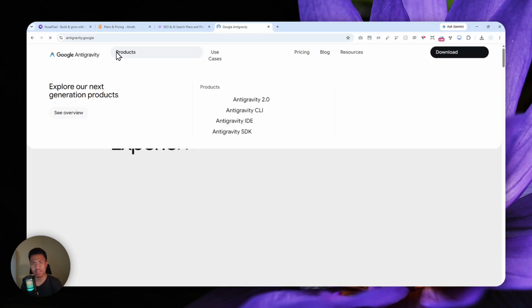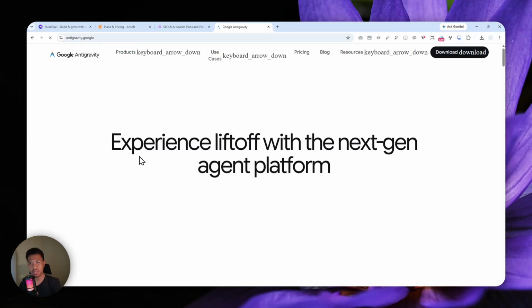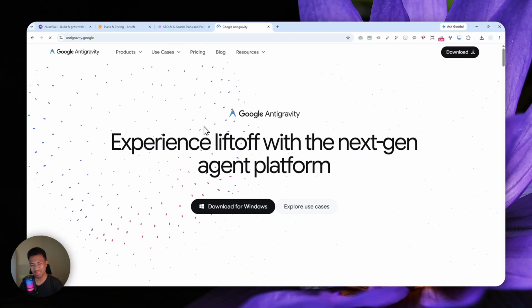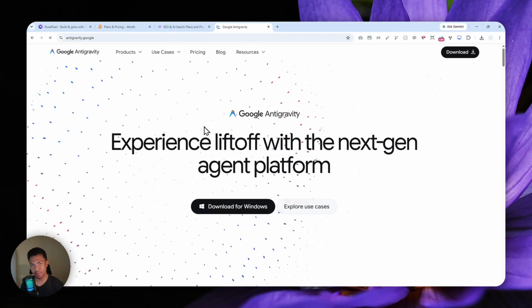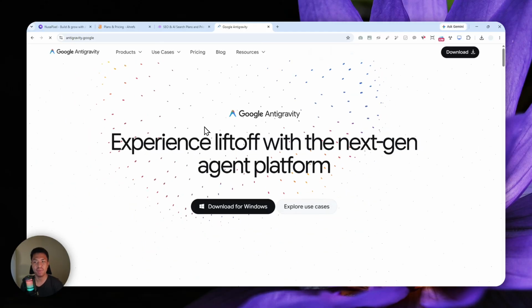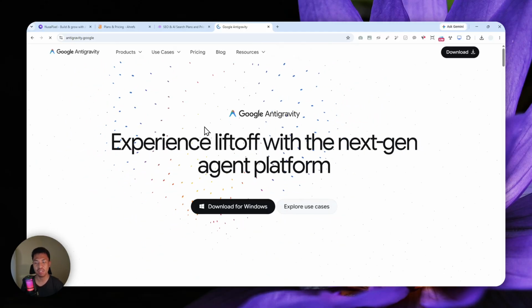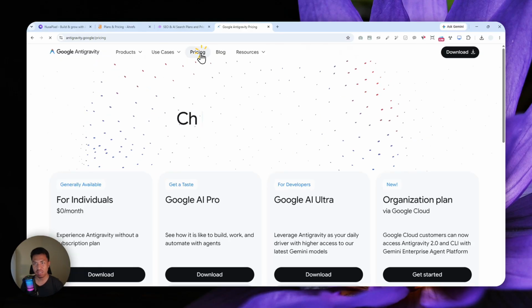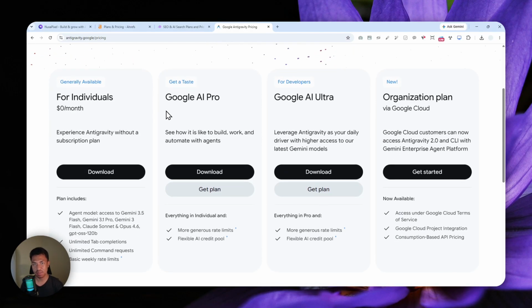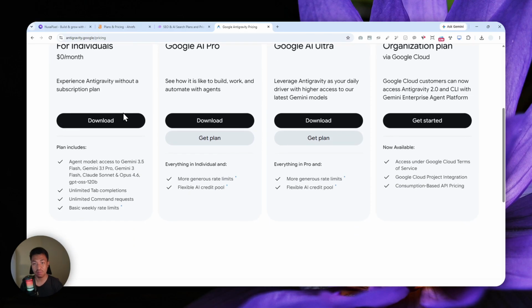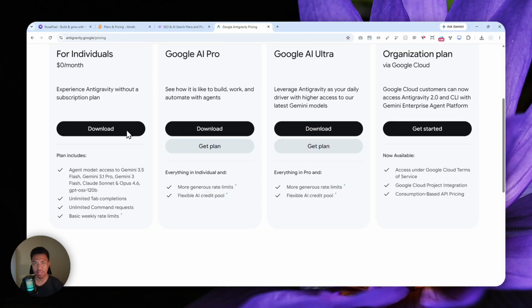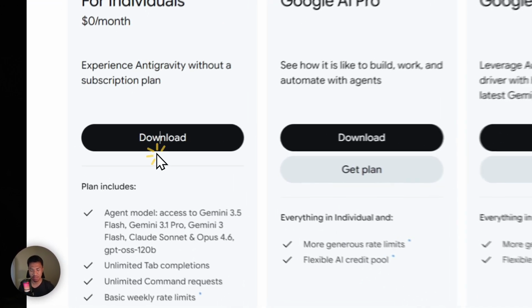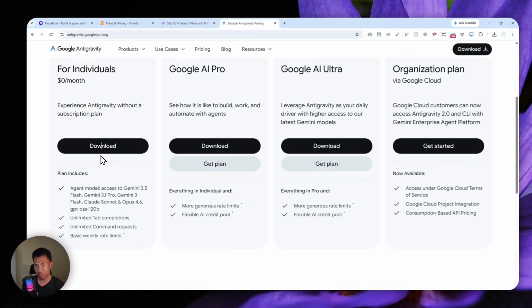And by the way, you can also use something like ChatGPT Codex or Claude Code or Claude Desktop. They are basically the same thing. They are AI agent tools, but I'll just use Google Anti-Gravity because unlike Claude and ChatGPT, Google Anti-Gravity is available for free. You can start using it without paying anything. So I think that's actually a good place to start. So you can navigate to this website and then download the program and install it on your computer.